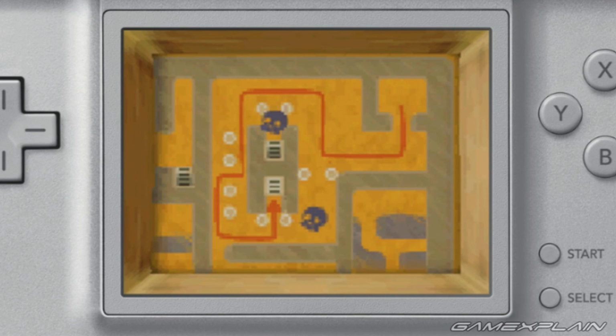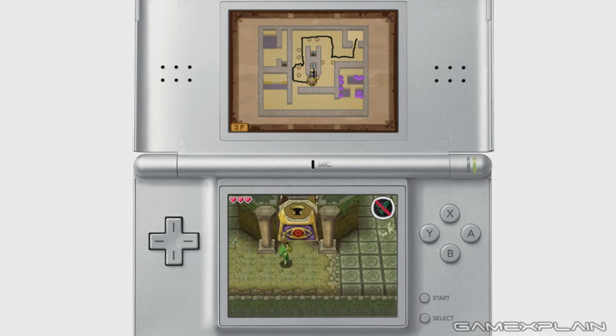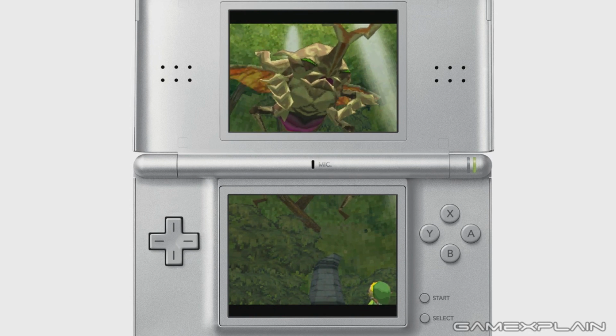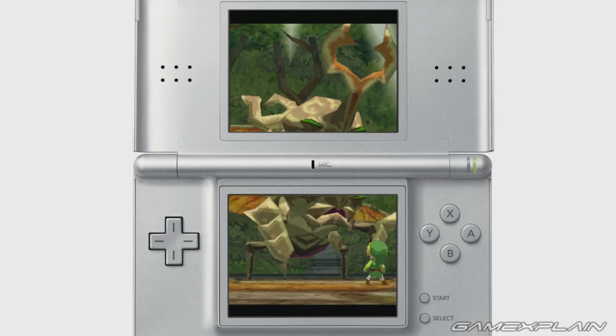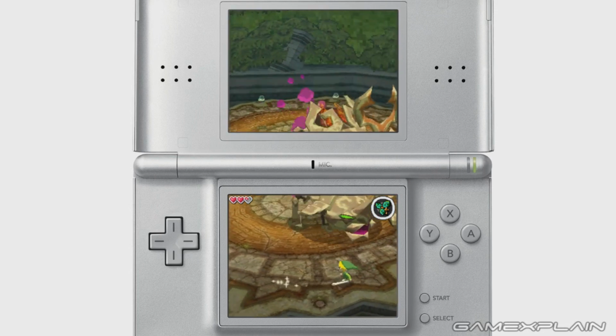In this one, we simply have to follow this line drawn on the map, which admittedly is a rather basic puzzle, but it's a little more involved than just throwing the key into the lock with no danger. Now onto the boss of the dungeon. A modern Zelda boss should do two things. First, make great use of the combat properties taught of the item, and secondly, incorporate the dungeon's core puzzle gimmicks into the fight. This one ticks both of those boxes.